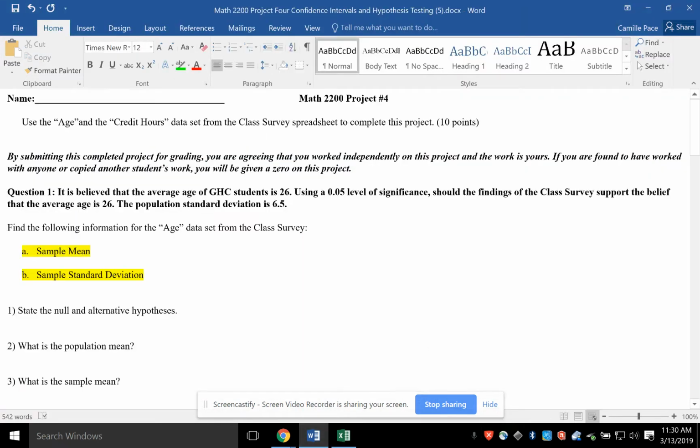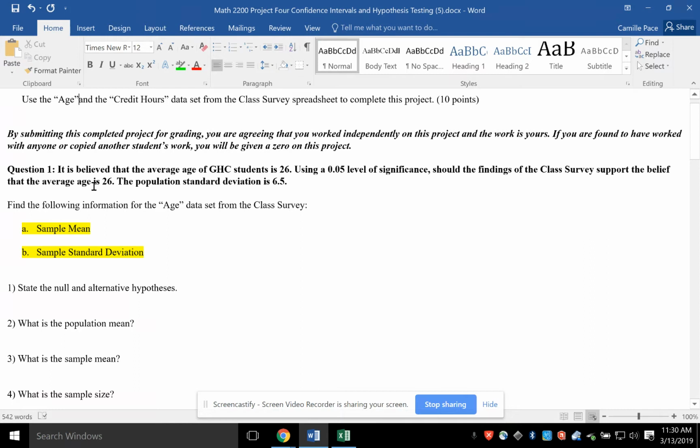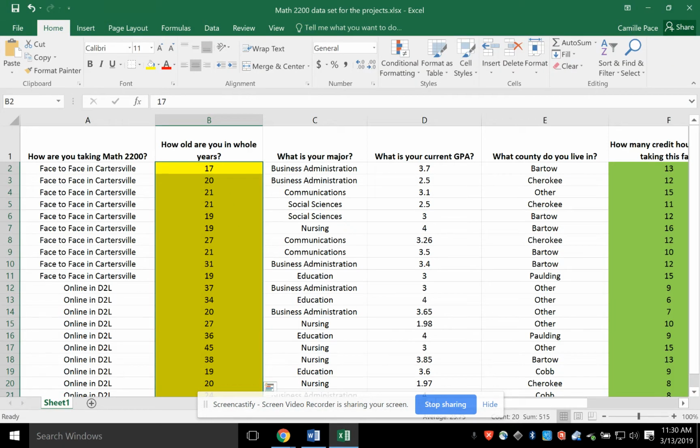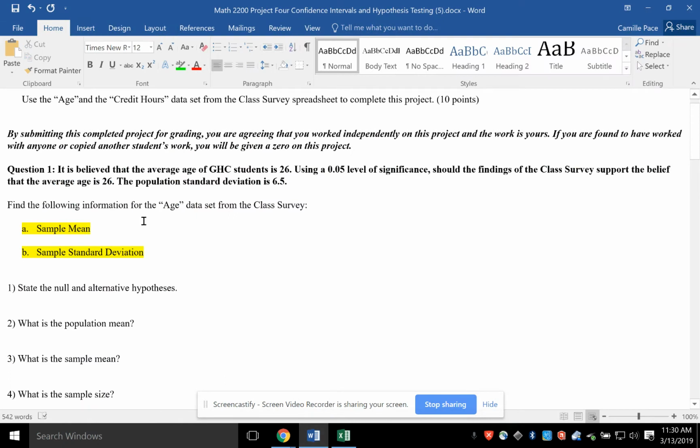So let's look at it. For the first question, it is doing a hypothesis test where it gives you a population mean and a population standard deviation. What it doesn't give you in the problem is the sample mean and the sample standard deviation. But for age, all you do is go here and get the data from here. I've highlighted it in yellow on mine, so this tells you what data to use. You can use that by finding the sample mean and sample standard deviation. We did that when we did calculator soup in the earlier modules, so you might want to go back to that.